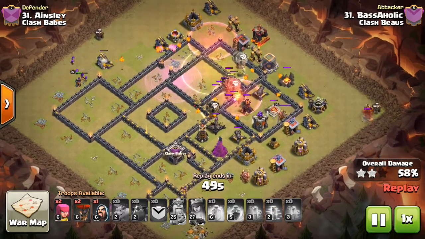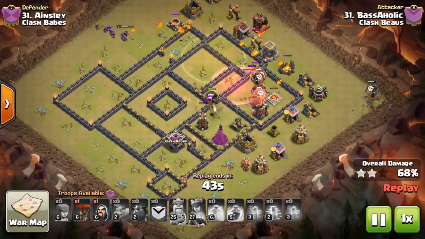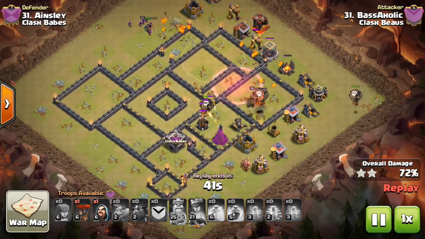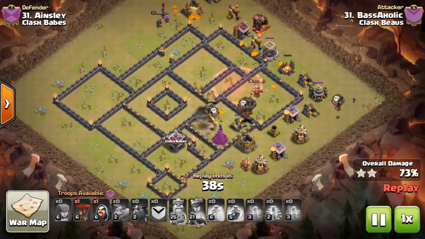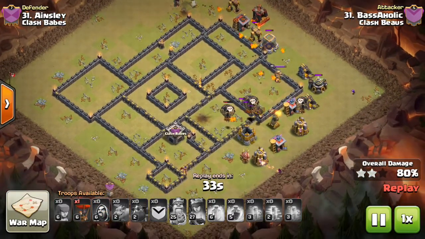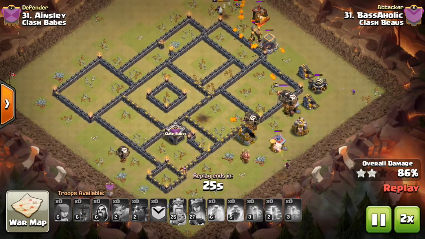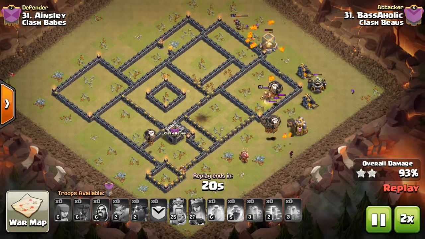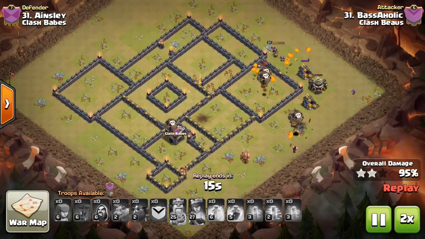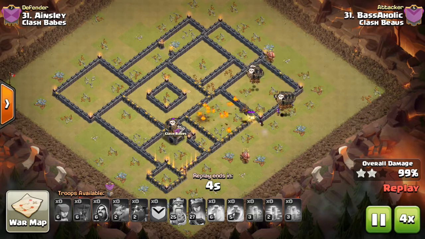Looks like he didn't pop all his hounds. Got 1 or 2 left. Can't tell if he's got 1 or 2. Looks like he's got 1, but really nice, working his way around there. And now at this point, it's just all clean up. So those loons are going to go around and get the rest of the base. And that is that. So really nice job there by Baseaholic. And gets that 3-star there.